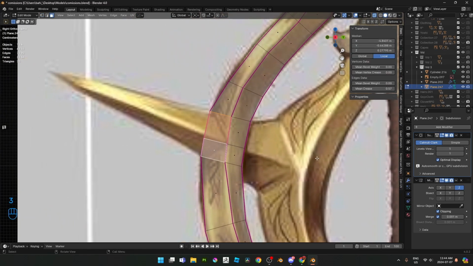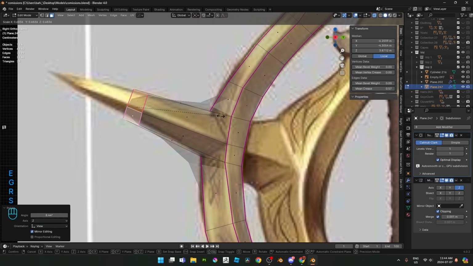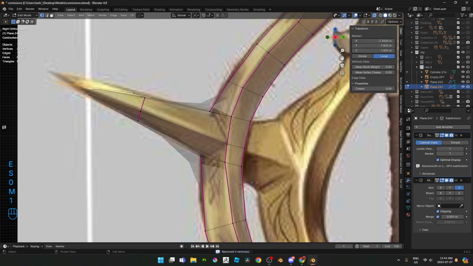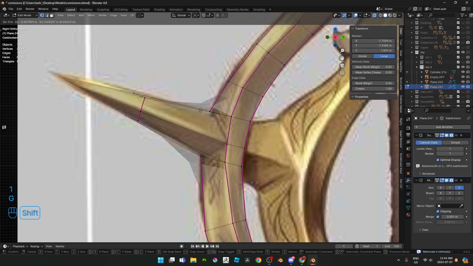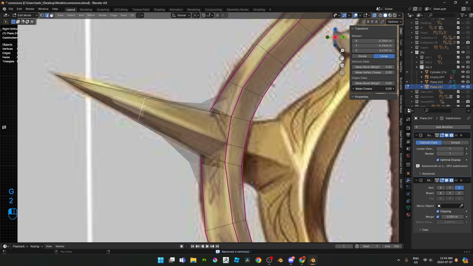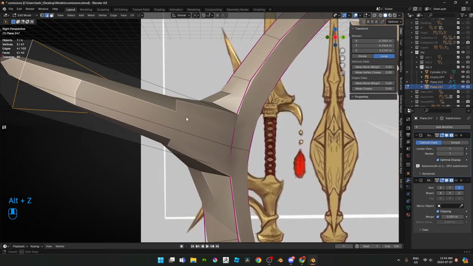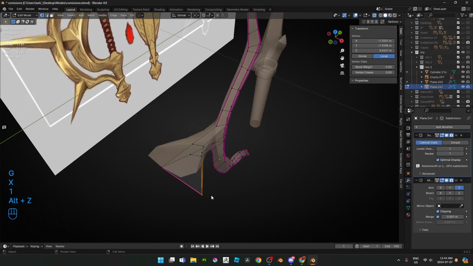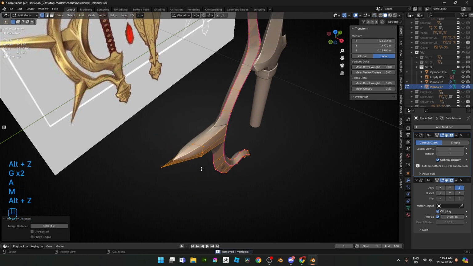Alright, okay, select these faces, extrude it out, scale it in one more time, scale 0, merge by center, edge crease that, remove edge crease or vertex crease from here, and whoa. Let's fix this up. Merge by distance.